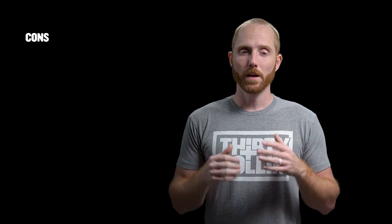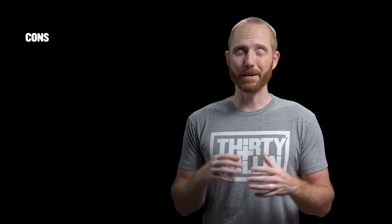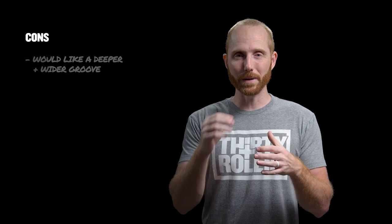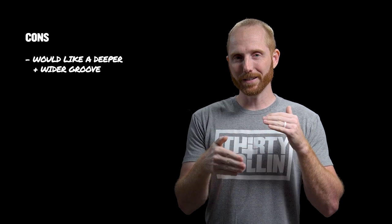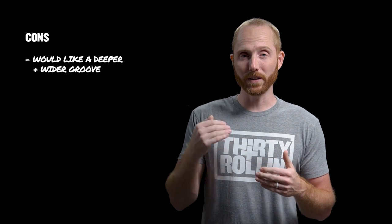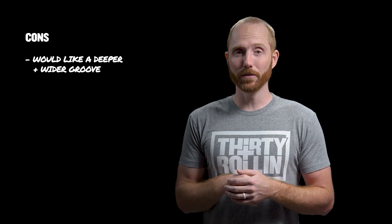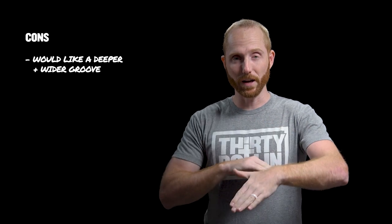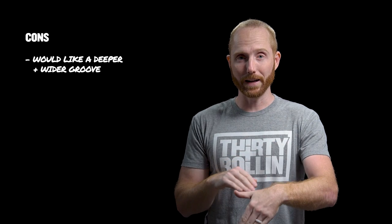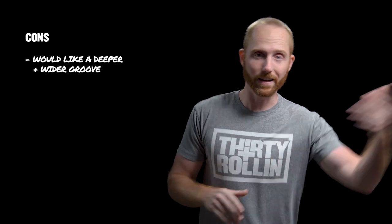So the first con, the actual groove in it is a nice shape, but I wish it was just a subtle bit deeper and just a bit wider. I found it hard to actually hit that groove perfectly every single time, especially on both feet. If you don't hit that groove, you're basically gonna get on and just slide out really quick. And then when you slide out, you're sliding out to rubber. And rubber on anything is just gonna stick and toss you.